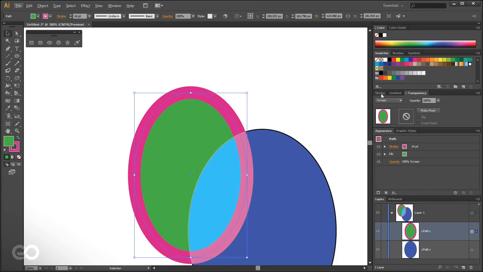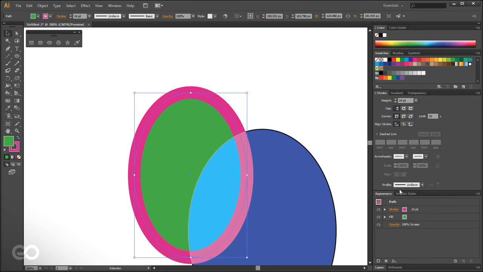All such options can be found under stroke, and here as you can see, there are a couple of options where you have these arrow marks on the side. By clicking on this, you can expand or collapse the entire tabs. So these are all the options which are available in the stroke panel.